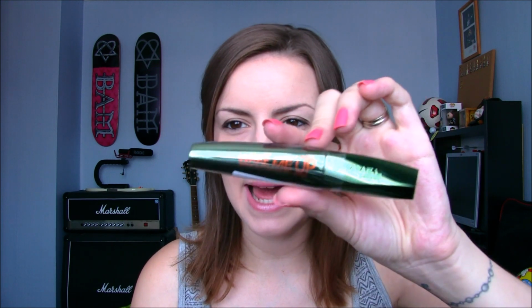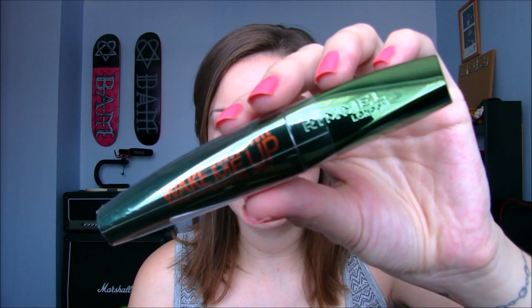The next thing I got was the new Rimmel mascara, the Wake Me Up Wonderful Extreme in Extreme Black. The normal black is in a lighter tube, and I got the Extreme Black, which is in the dark. It's coming out from the Wake Me Up foundation line. Apparently this has got cucumber infused, and it's meant to make your eyes look wider and brighter when you put it on. I do want to try it, but I have quite a lot that I'm using at the moment mascara wise, because I only try to have 2 or 3 on the go at a time. But because this was on sale, because it was a new product, I thought I would get it now, store it away, and then I will get back to you guys in a couple of months when I use it.